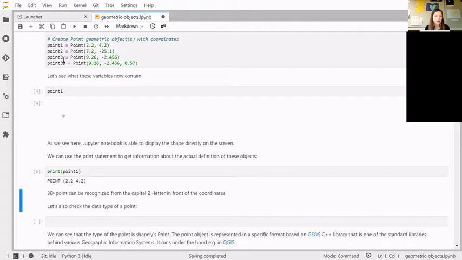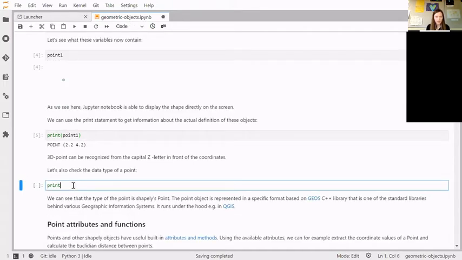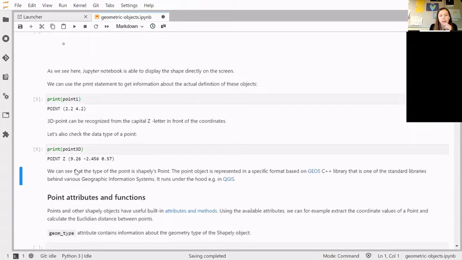Okay. I'll now move forward. Indeed, if you need to check some syntax or values, you can check them from the web page or then ask in Slack if I didn't mention something or if I went too quickly, or if you want me to scroll up again. Let's also check this point3D. And we see it again here. This Z letter says that it's actually a three-dimensional point. So this kind of format of the printout that we see is based on this format from GEOS, and you can read more about it in there. So it's a standard way of representing coordinates as text.